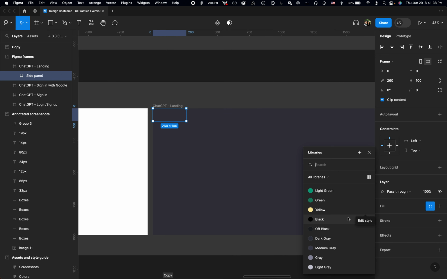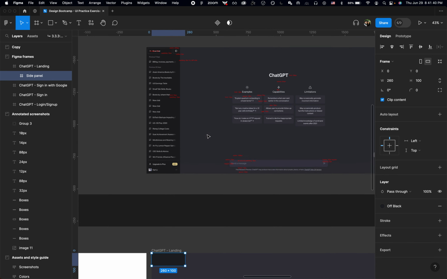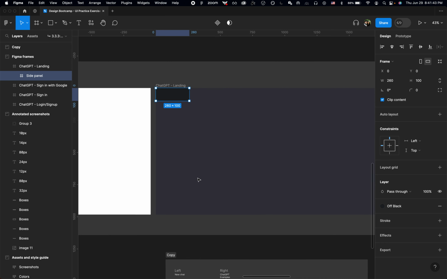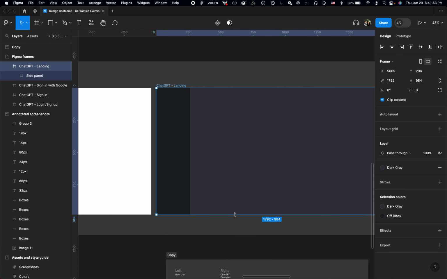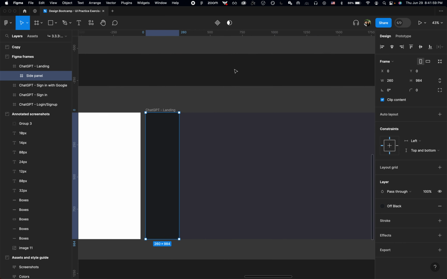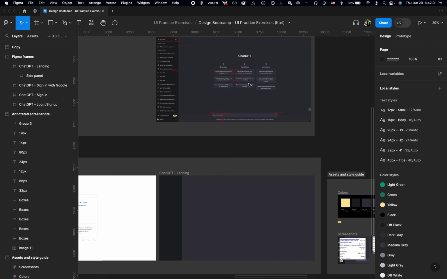And then I'm going to fill that with off black, I believe is the color, and then change this to get to the bottom here, and then I'm going to anchor it to the top and the bottom using these constraints here. So what that's going to do is, even if I resize the parent level frame, this side panel frame will also resize along with it.